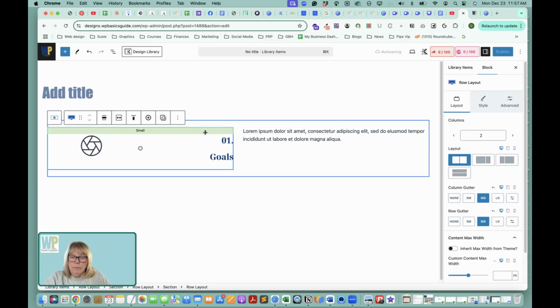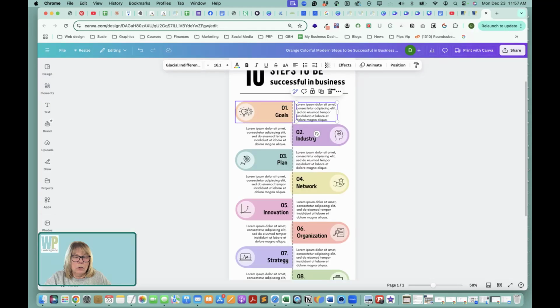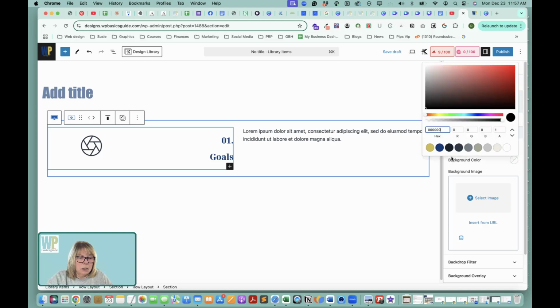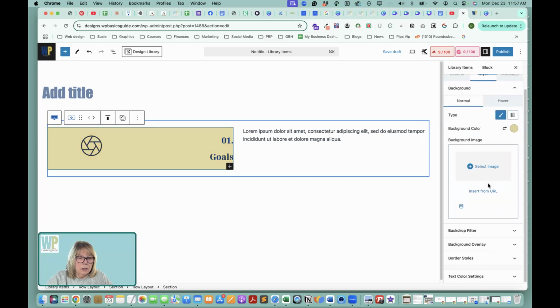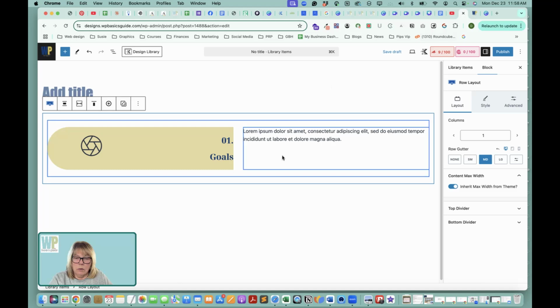We're going to have a curved, oops, this radius curve on the outside. So we want to grab this whole section. You can see we've got the section, and we're going to put some background color in it. And I'll use my gold, maybe tone it down like that. And I'm going to add a border radius. And they give you some little clues here, you can see the little corner things on each side, so you know what corner you're working on. So top corner is going to be 100, and then that left corner is going to be 100. Okay, so now that's starting to look like what we've got on the other page.